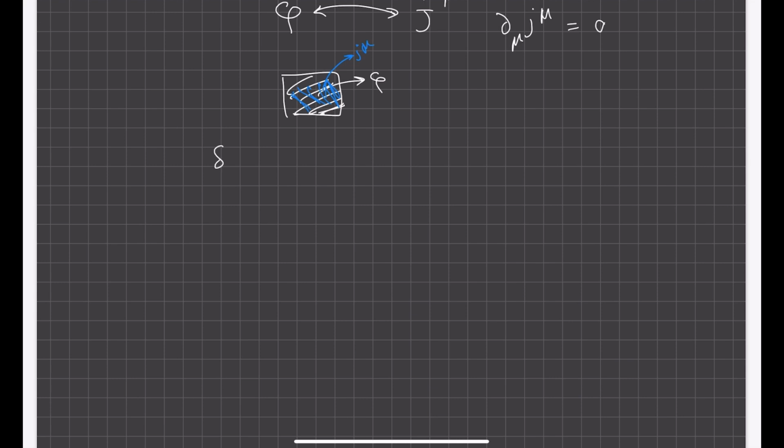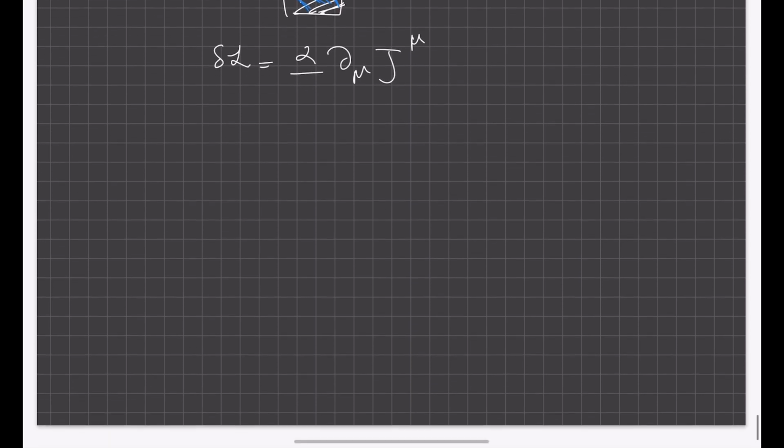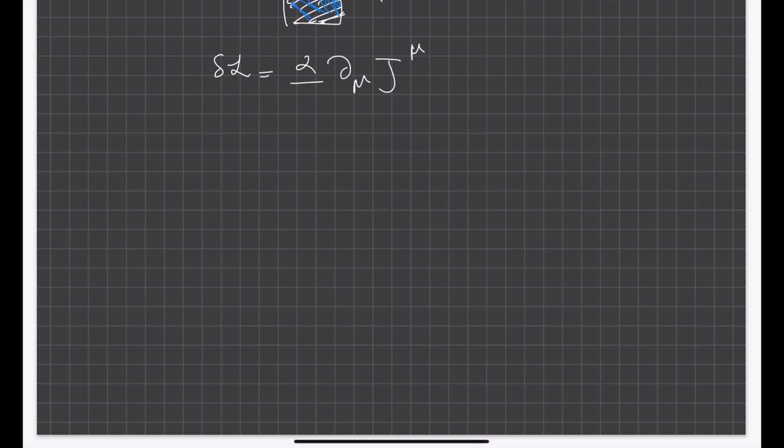So imagine I assume the general case here. The general case is, imagine I write down the deformation of the Lagrangian as some infinitesimal parameter times the full derivative of some j mu, and I have to find out this j mu. This is the algebra that we need to do, and we're going to give an example of it. It's very fun. So I know the deformation of the Lagrangian can be written. We just write it down for proving the Euler-Lagrange equation, so we have this Euler-Lagrange equation term.